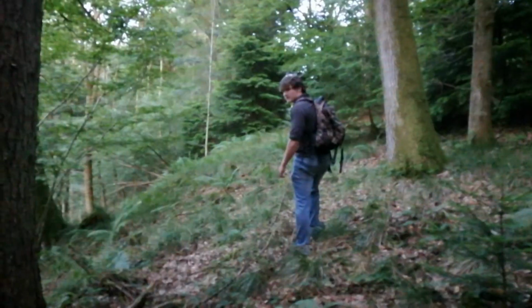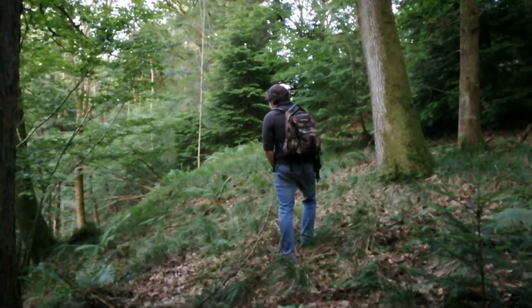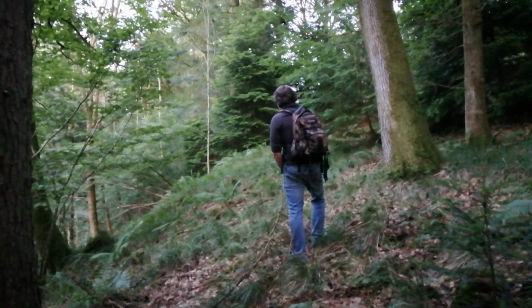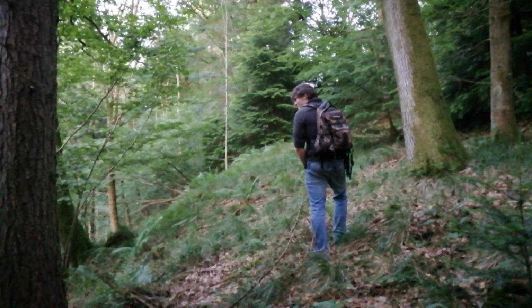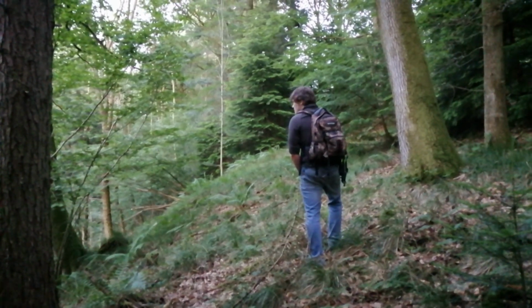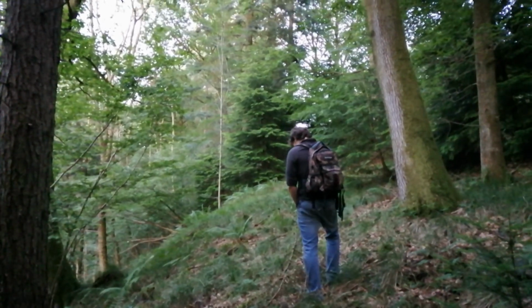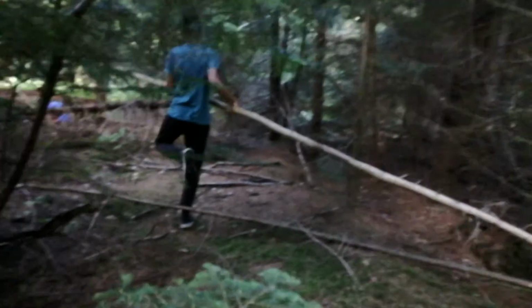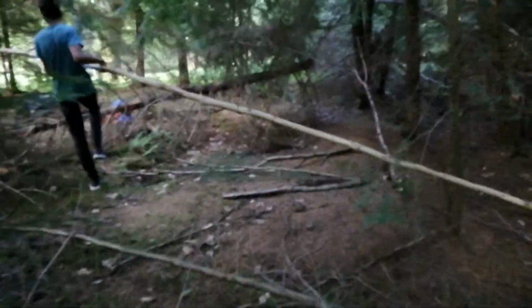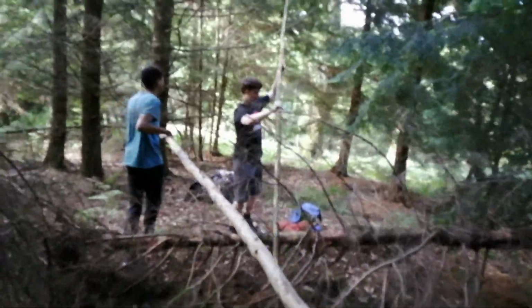Clean branch. Now we're going to urinate, because what this is going to do is ward off any predators, that this is our land and to stay away. So be sure to do this every time you exit your campground, and be sure to always mark your territory wherever you go. Only one piss is necessary to mark your territory. The rest you should consume. Keeps you hydrated and can keep you alive.